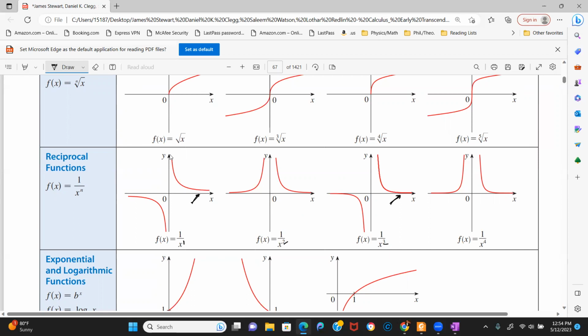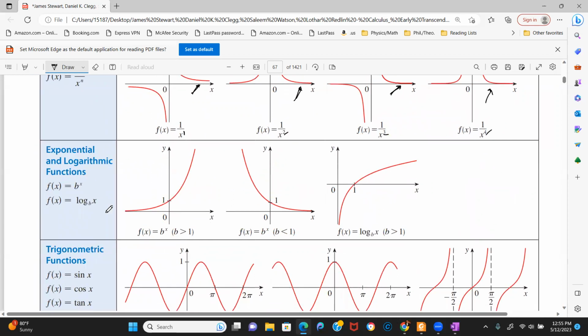And when you have x squared, x to the fourth, they basically again look the same. And so you have this dichotomy of even and odd. And you can see that the x to the fourth flattens out faster than x squared. And again, because when you take a large number and you square it, you get a large number. But if you take that same number and you raise it to the fourth power, you get even larger. Now take the reciprocal. When you take the reciprocal of a large number, it becomes small. So that's why this x to the fourth flattens out faster.